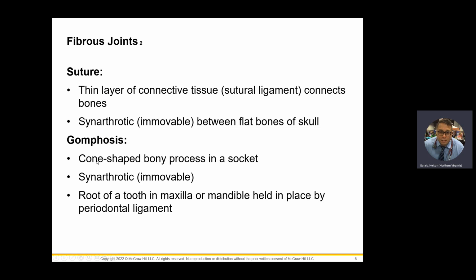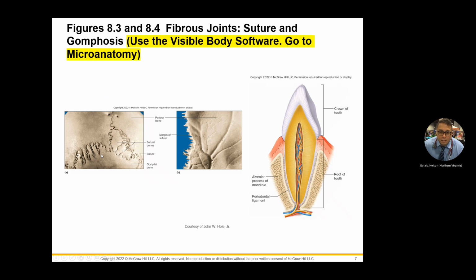Okay? So this is how I remember. Gomphosis sounds like gums, right? Sutures are the sutures in my skull. And of course, syndesmosis are my interosseous ligaments, like the ones found in my radius and ulna and the ones found in my tib-fib. Here's some sutures, and here's gomphosis. And you can see, even a tooth is an actual living thing. It has arteries, veins, and nerves in it. And that's why when you pluck them out, it kind of hurts.